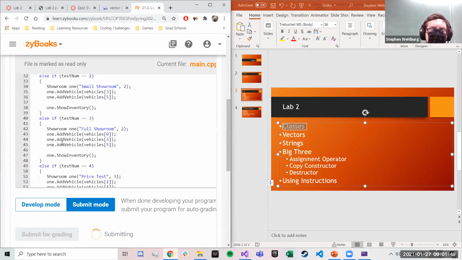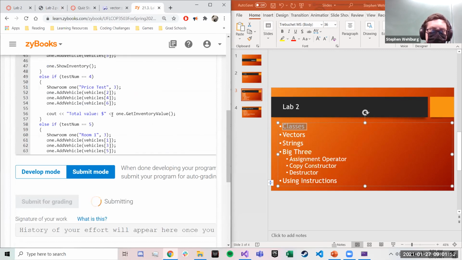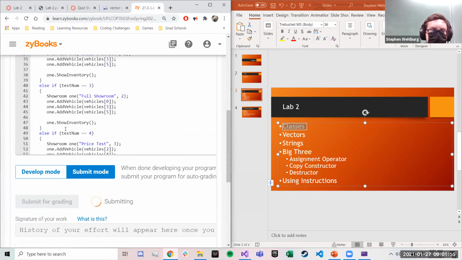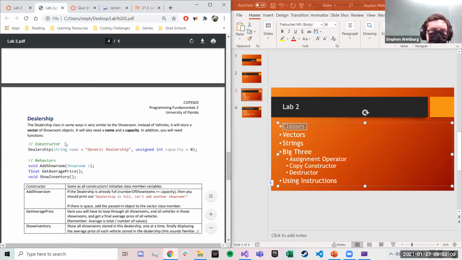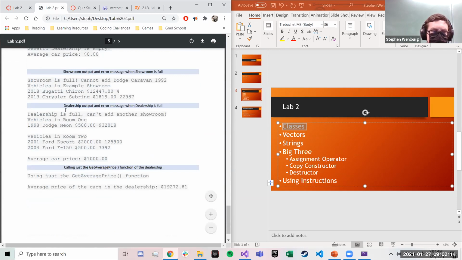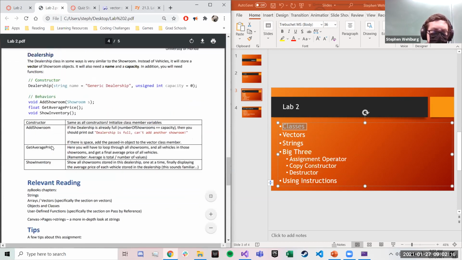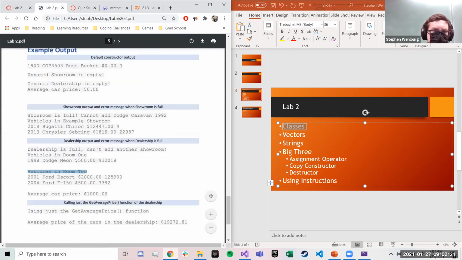But when you do hit that, you can use Zybooks to see when show inventory is right here. So find the submission that has the input 3 for test num and see what it's printing out. So it's probably a little more information than just calling the display function for each vehicle. Oh, and it might even be right here or something. Oh no, probably not. Oh yeah, it's probably gonna be vehicles, and so you have to say like vehicles in something or whatever.